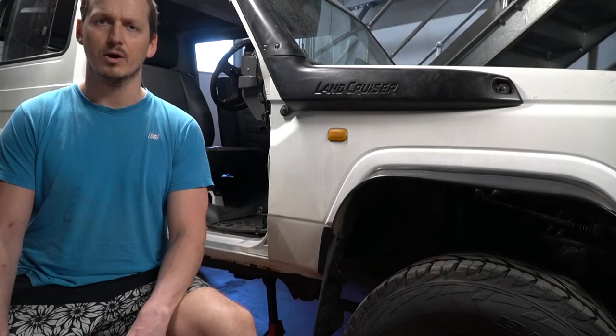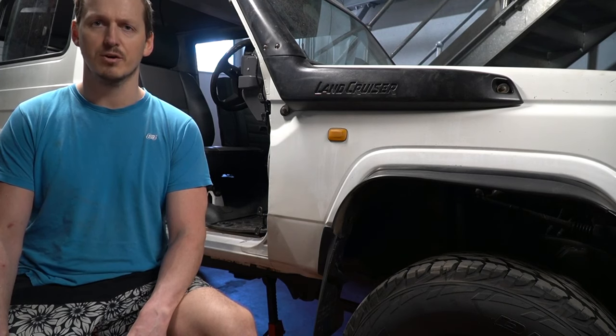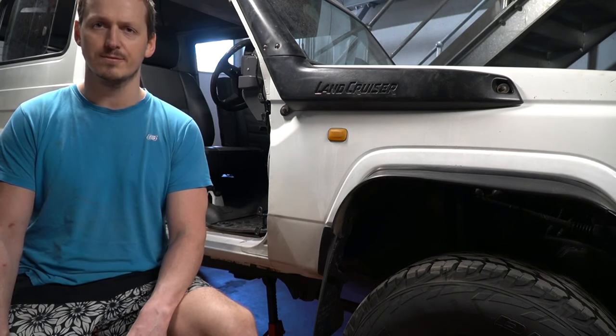So if you've ever done any work on cars, you'll know that tiny little things can become day ruiners. In this case, I found a patch of rust about the size of a 50-cent coin. That patch of rust has since become this. So this coin-sized hole has become the size of a novelty check. So in this episode, I'm going to sort this out, amongst other things.